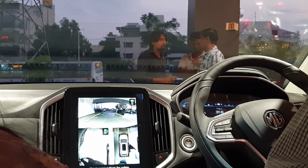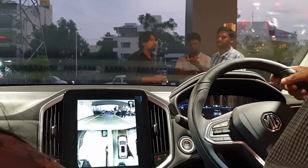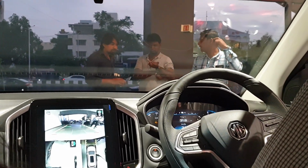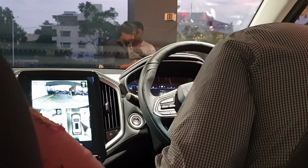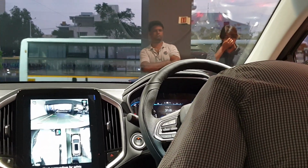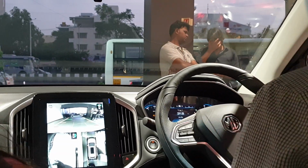And this is the fuel, 60 liters is the capacity, and the right side is the fuel tank. Then the bonnet, this is the front bonnet.